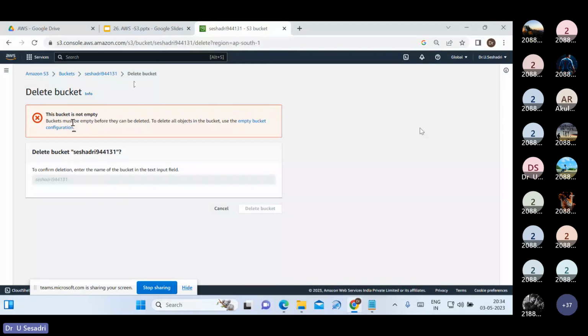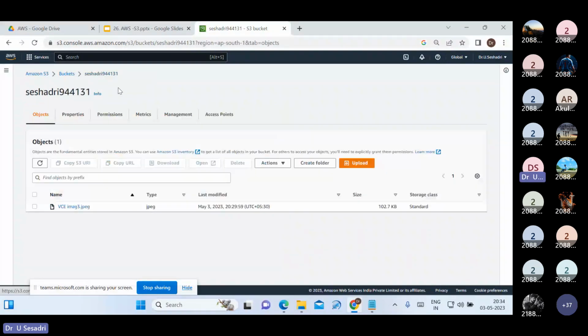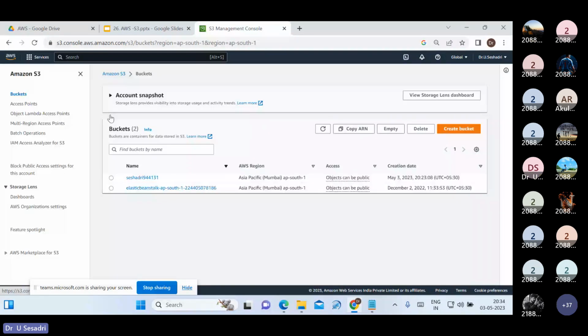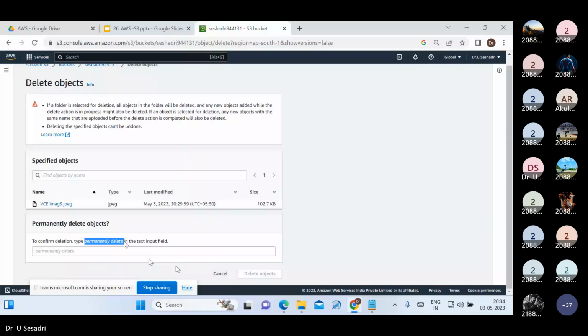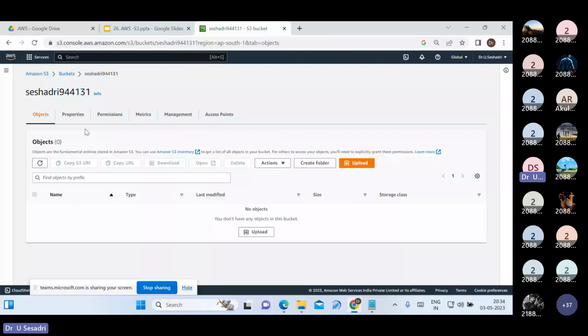For that, first we delete the objects in the bucket. Select this object, delete. Here we type permanently delete. Now we'll try the bucket.